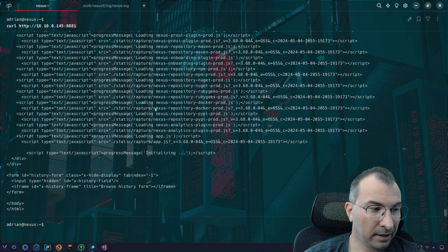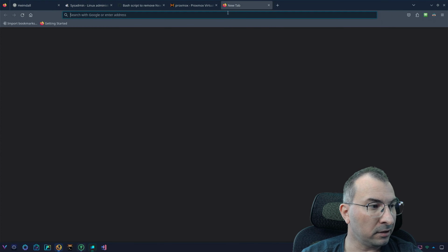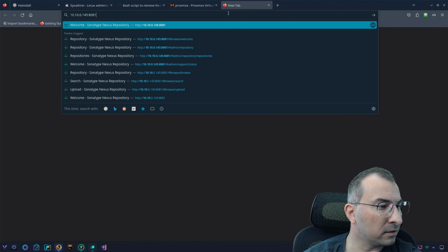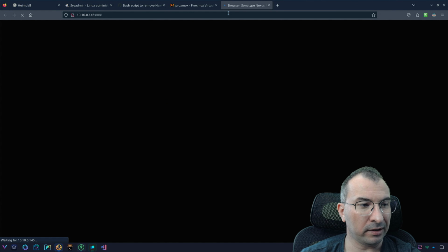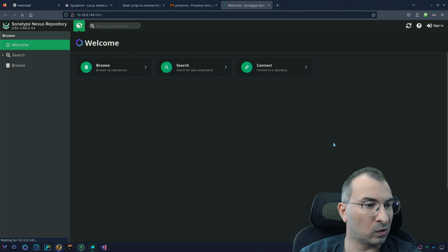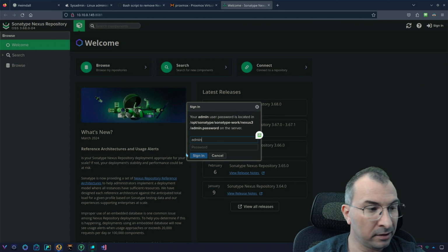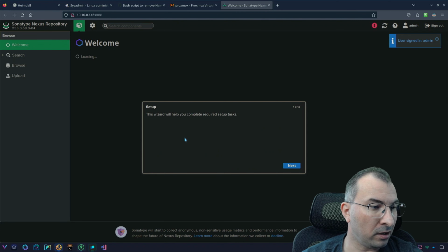Yes, that's it, and you can see it here. So I will show you this, and it will be 10.10, and exactly this one. And you can see Sonatype Nexus repository is up and running, so the dashboard is running actually. You can now type admin here, and admin123, and here we go.